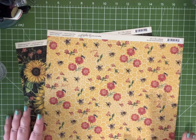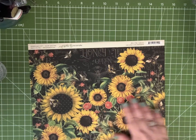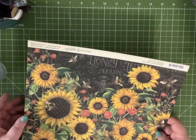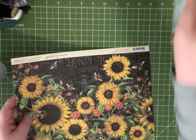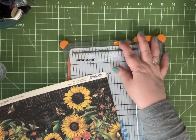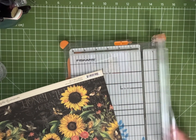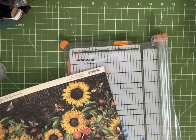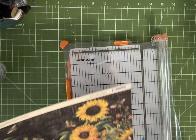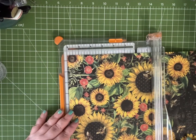All right, so let's start with the cover. I think I want this for the cover. I think this is such a striking pattern. You will need a piece of cardstock, either double-sided, or you can make it double-sided by gluing two pieces together, or if you want it white, that's fine. For the cover, you will need one piece that is 6 inches tall by 9 3/4 inches wide. So I'm going to cut my 6 inches first.